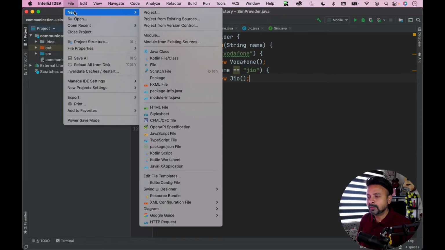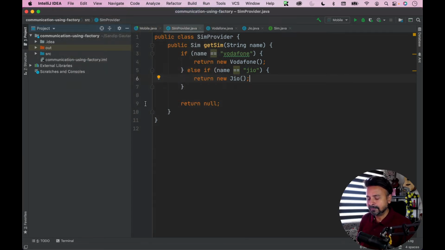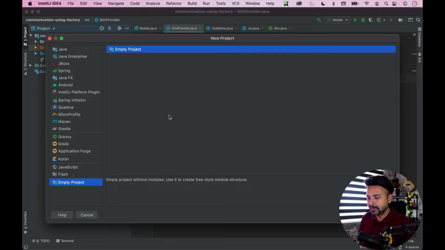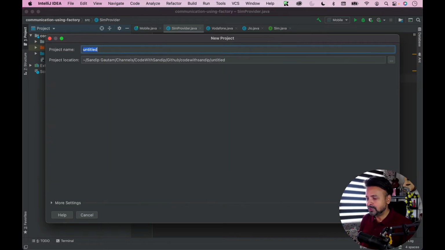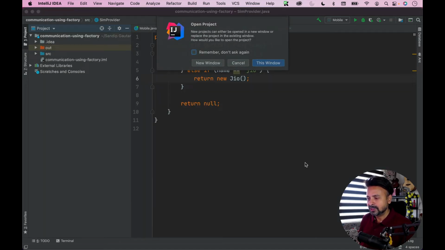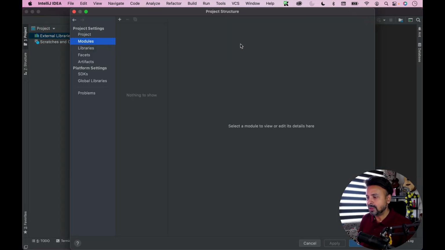So first of all, I'm going to create a new project, a new empty project, and we discussed this, right? I'm going to create the empty project first, and that empty project is going to have different modules. So let me name this Spring course. This is my project name, Spring course. Okay. And it's getting saved here. So I'm going to keep it there only, inside Spring course. And I'm going to finish. Okay, so I've opened a new window basically.